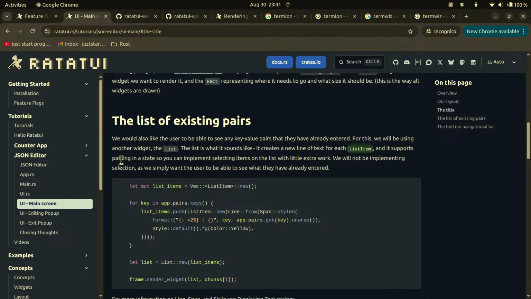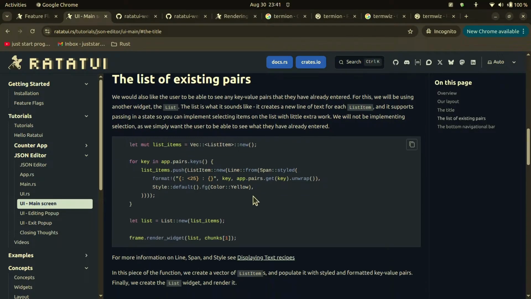And it supports passing in a state so that you can implement selecting items on the list with little extra work. We will not be implementing selection, so we simply want the user to be able to see what they have already entered. But where do we put this list?